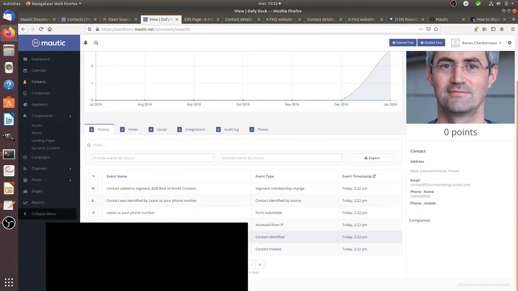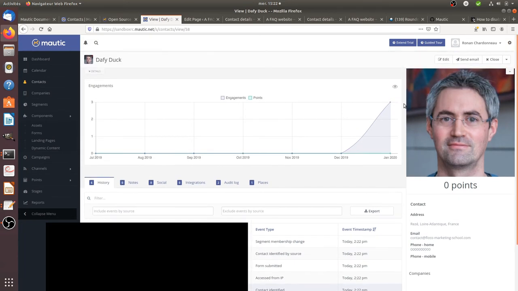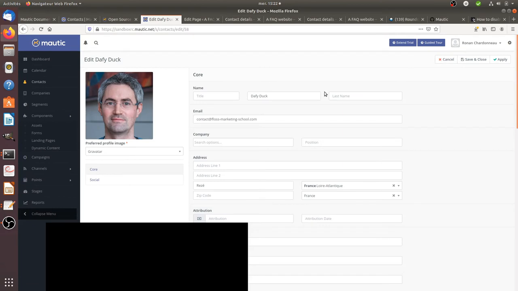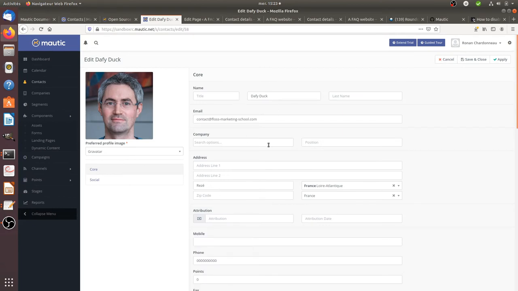That's what I wanted to show you. And as you can see, it sent all the data to Mautic. So here I get the page. So it's really like a CRM. You can really access all the data about this given individual. So of course, if you get the phone number, you can call him back and ask for extra information in order to complete this given contact page.